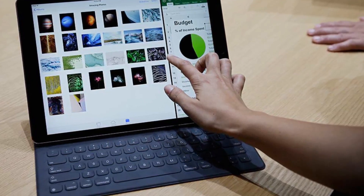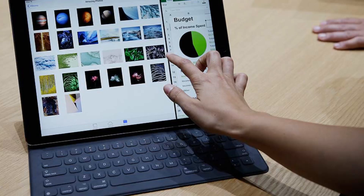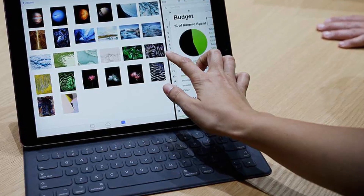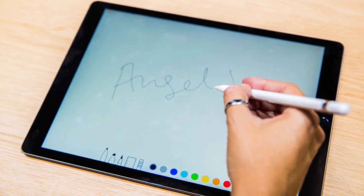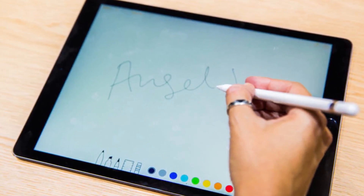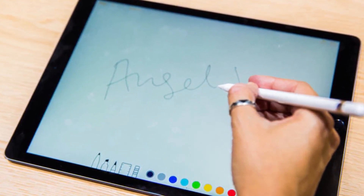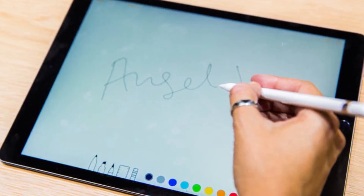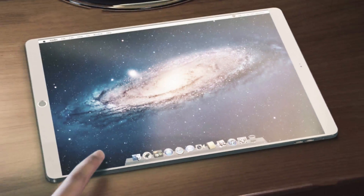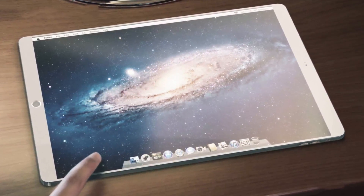Externally, the iPad Pro looks like a giant iPad Air 2, but its internal hardware puts it on par with desktop class machines. With its light weight and its enormous touchscreen, the iPad Pro is a unique device that will combine a new class of applications with touch-based input methods and portability. iPad Pro is the most capable and powerful iPad Apple has designed yet, replete with advanced technologies and innovations.